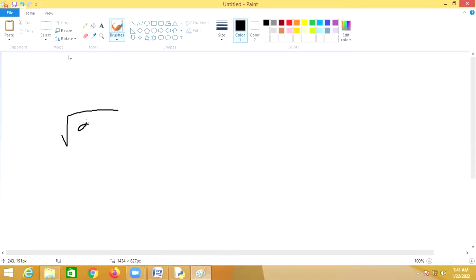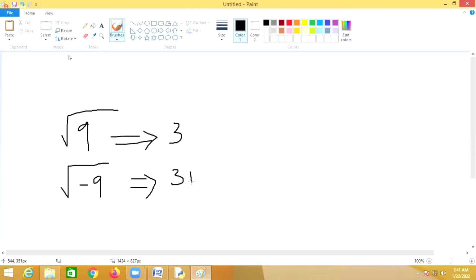For example, square root of 9 is represented as 3. But when the quadratic equation result is negative, like minus 9, it is represented as 3i. So this 3i is called which number here? Complex number.